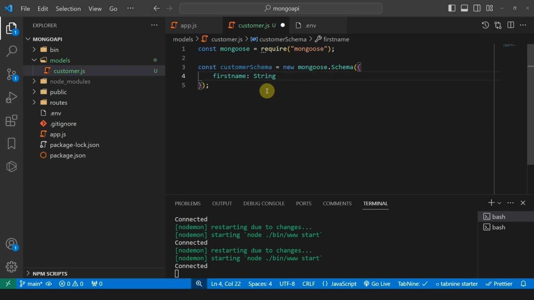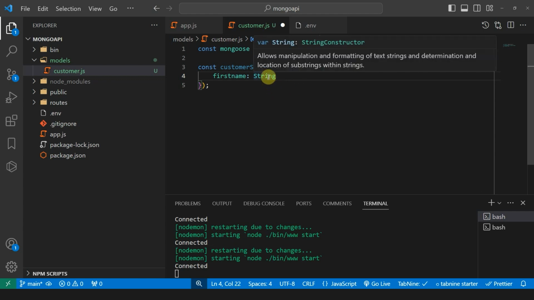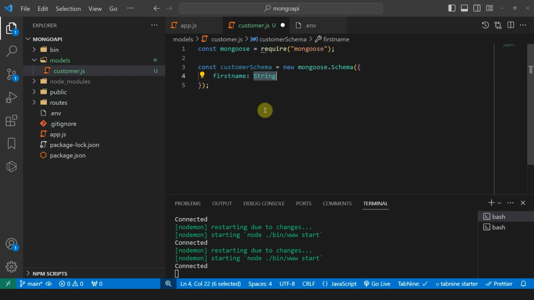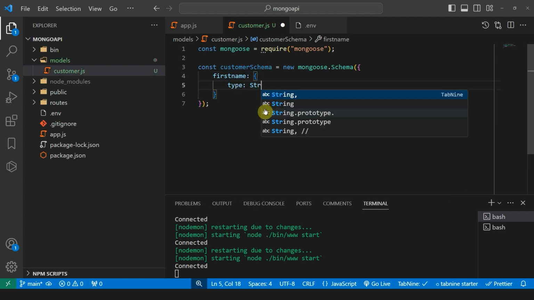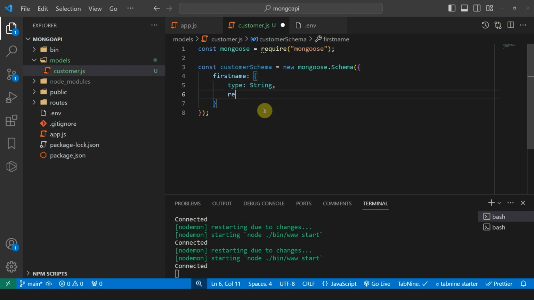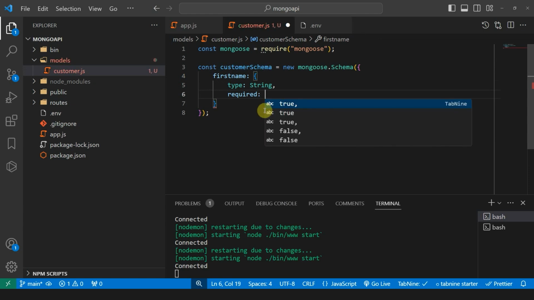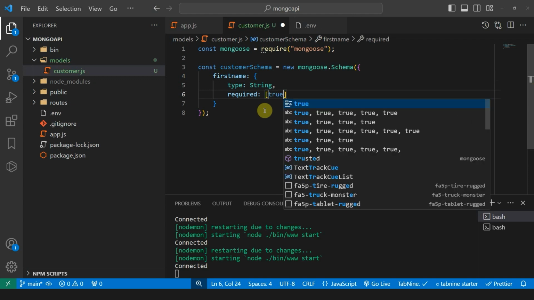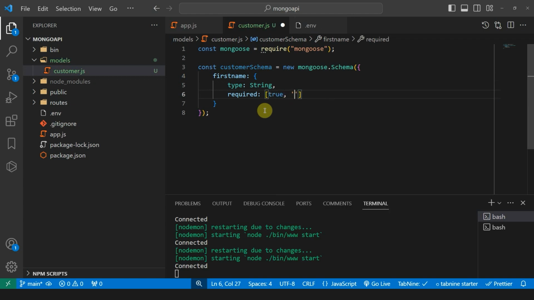Okay, so this is fine, but we can go one step further and actually have this be equal to an object and then say the type is string, but we can also say here that it's required. Okay, which is very good. And so as an array, I'll pass true and the message. So first name is required.